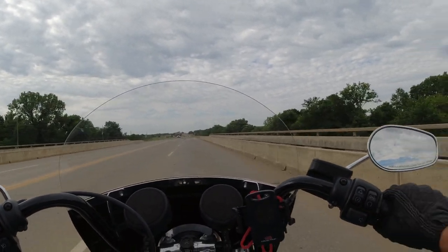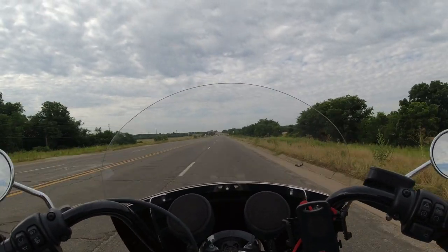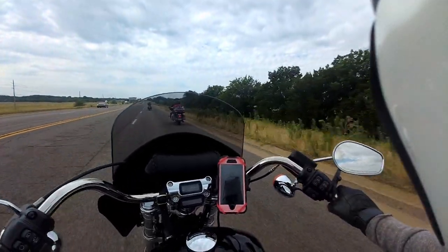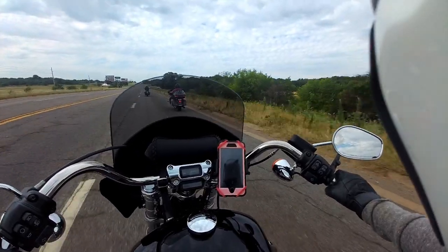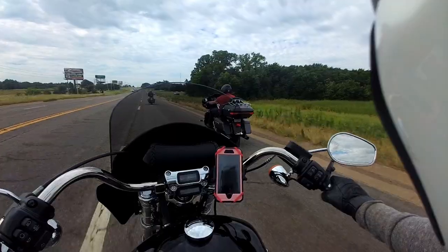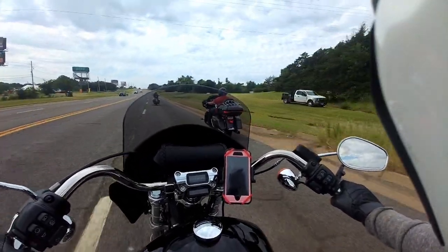Like I said in an earlier video, I absolutely love these roads. It's freeing. You don't have to deal with traffic. I know. Very, very little. Now I'm down to a quarter of a tank. Oh yeah, me too. I got less than that, actually. I got 2 bars, whatever that is.